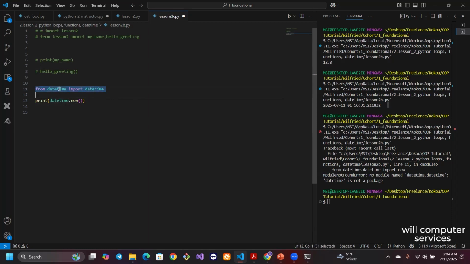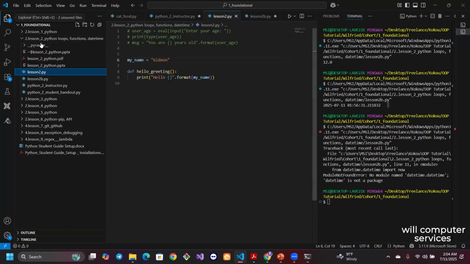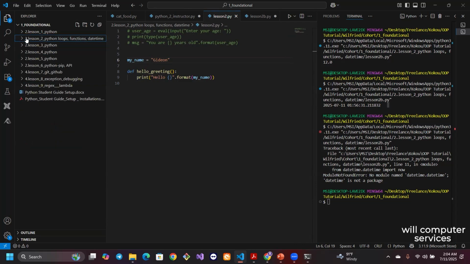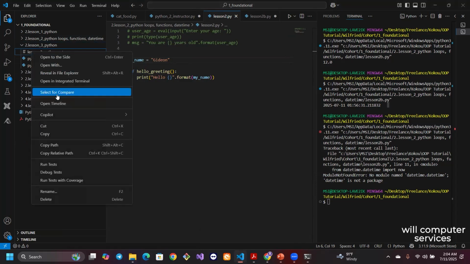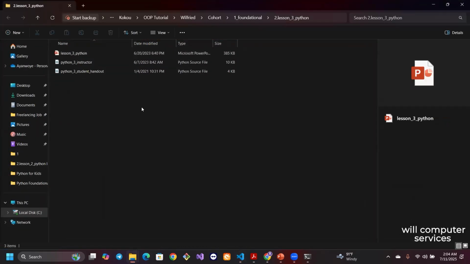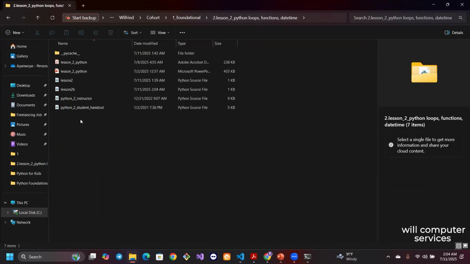What I'm suspecting is this particular datetime is a folder. Let me calm down and explain this. I don't know if this is going outside the scope of what we have in plan, but let's say I have another folder here. This is the folder where we are working now.